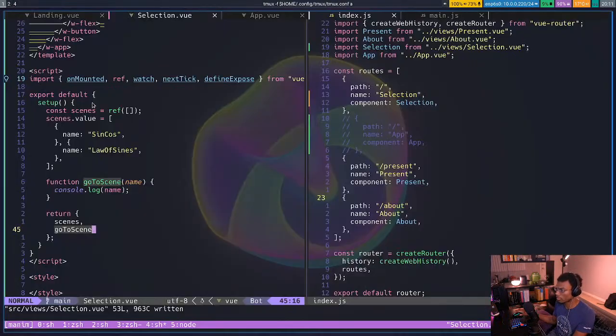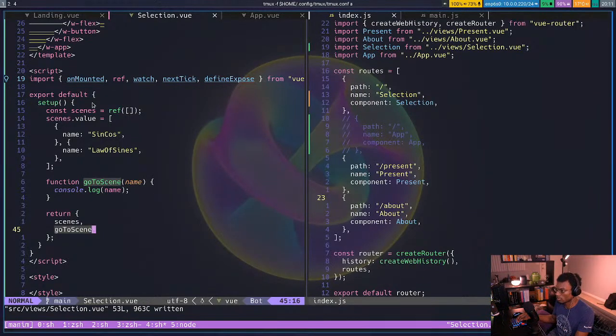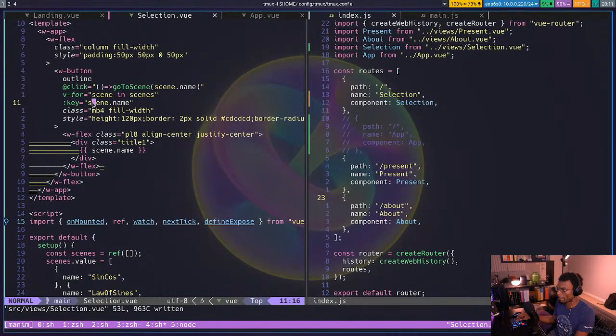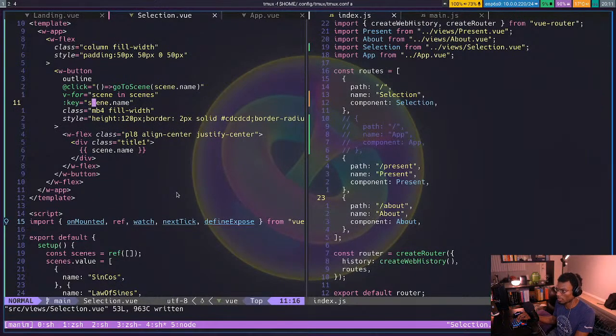Great, so that works. It's gonna have to go to either the development page or the present page for that scene?